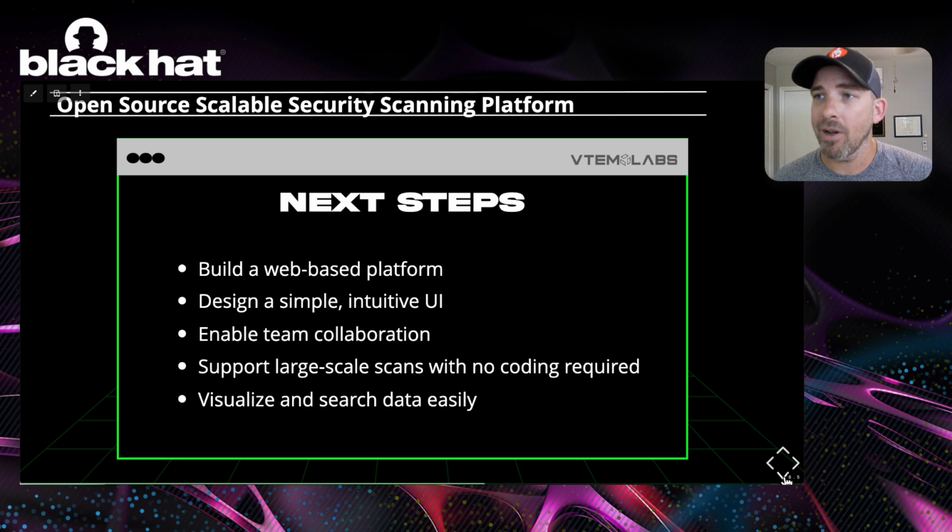So here was the next step in the evolution of Bitor. Let's build a web application, which we've all come to accept as the best platform for working together. Almost all of the products that we use nowadays are SaaS platforms or web applications. So let's build a UI on the web that's simple to use and allows us to see all of this data. One of the big things this allows is team collaboration.